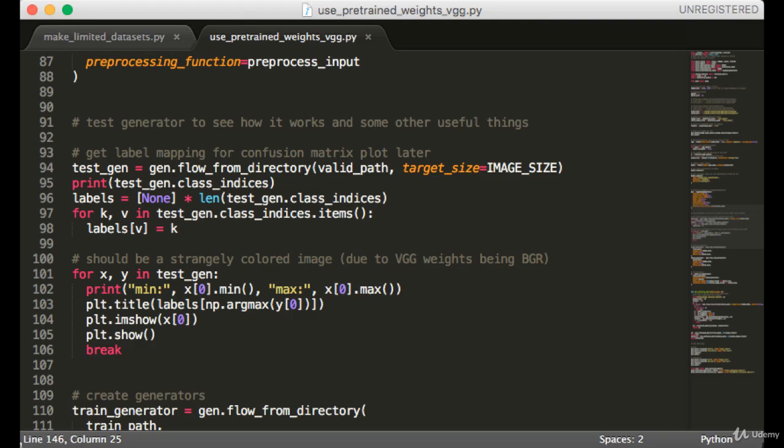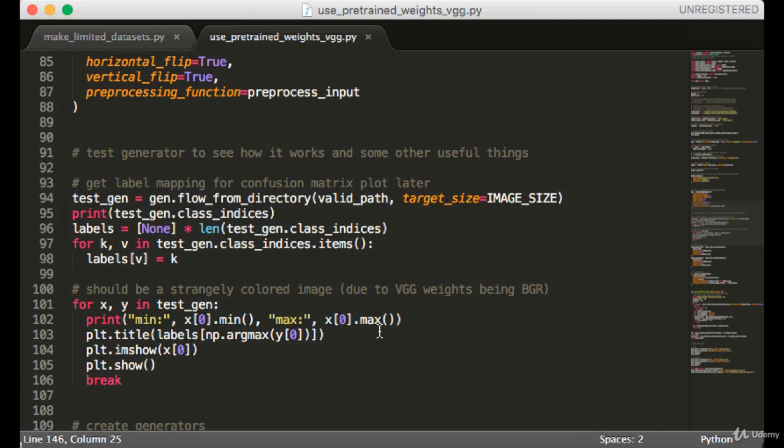The final thing I want to test with my test generator is that the data has been pre-processed properly. You may or may not have noticed that I passed in an argument into the ImageDataGenerator constructor a few lines up. Now, why do we do this? Essentially, a lot of the pre-trained weights that other researchers have released were written in different libraries. VGG specifically was written in a library called Caffe. In their particular setup, the VGG authors use the BGR format for representing images, rather than RGB, which is typically more popular. So one thing this function is going to do is reorder the channels.